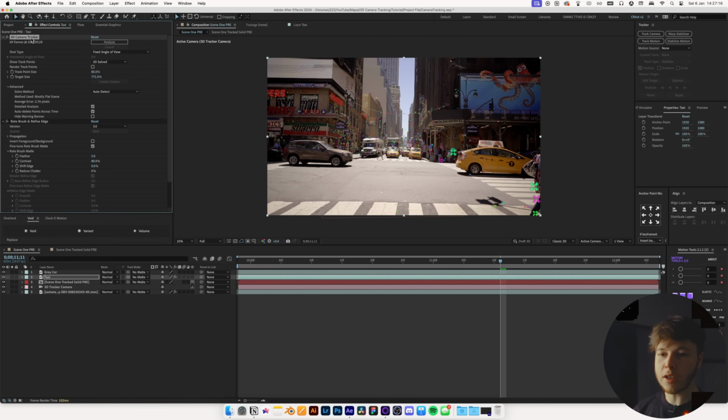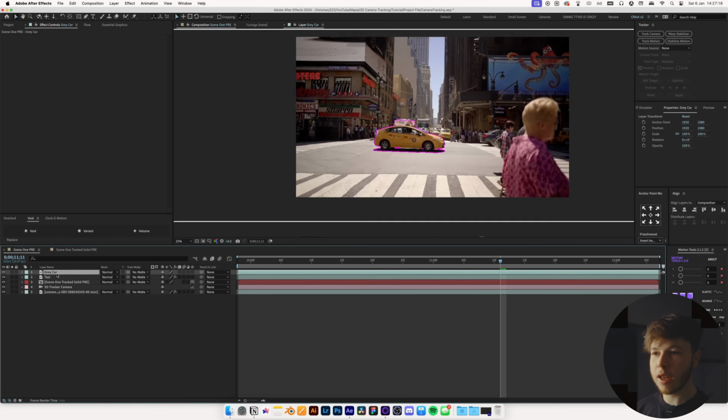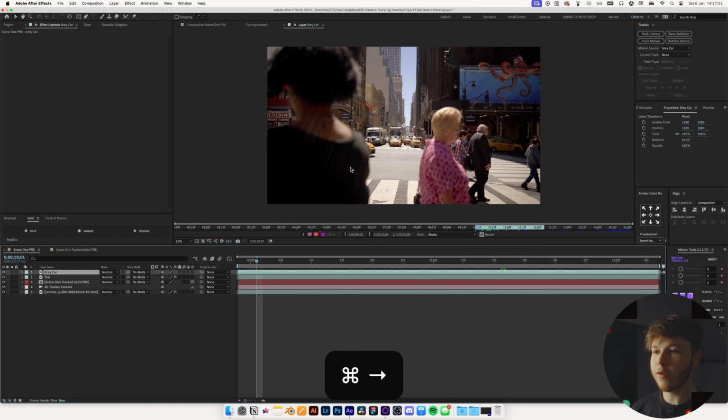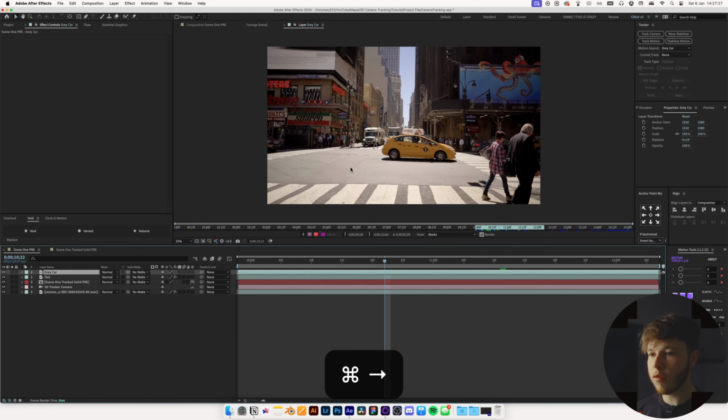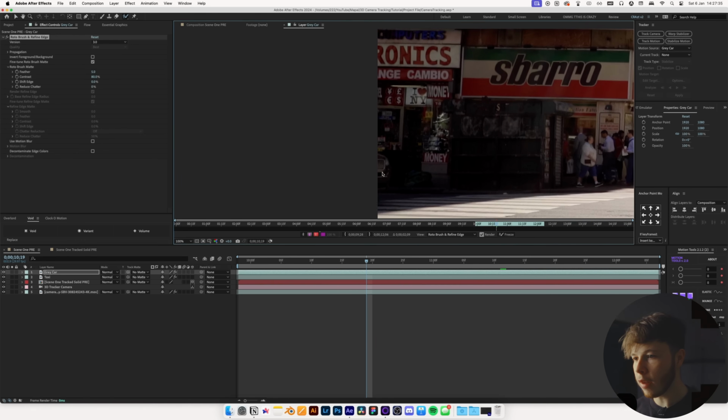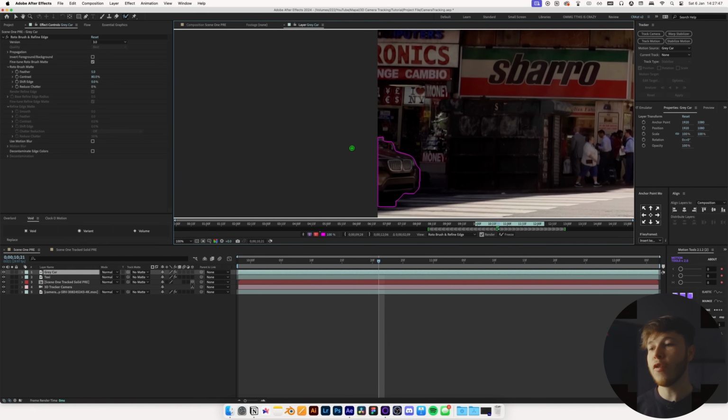It's just extra work that it's doing, so you can remove that and then double click on the gray car layer and go to the beginning of the composition and go forward until you find the frame where it first appears, right about here somewhere. And again, select the roto brush tool and mask that out. And then we're just going to repeat that process for everything we want to be in front of the text.